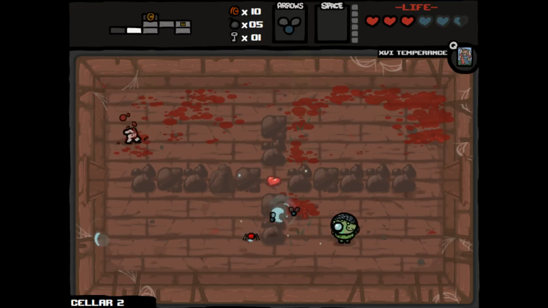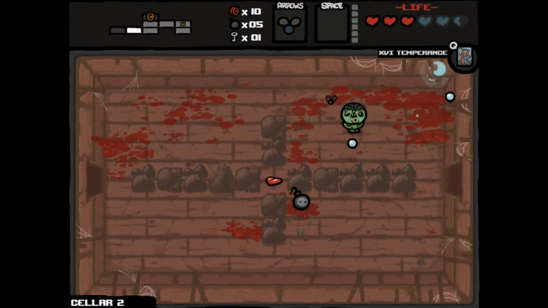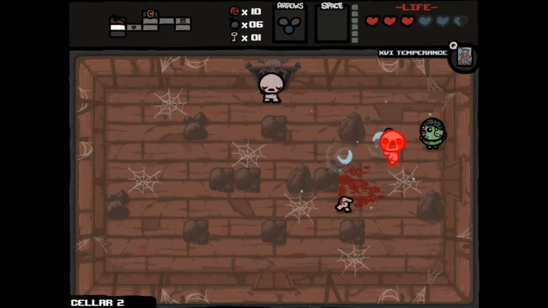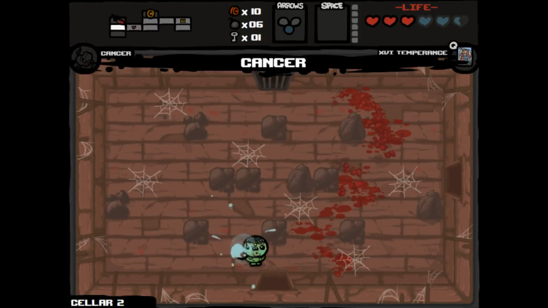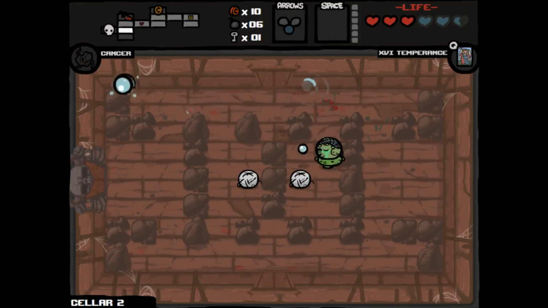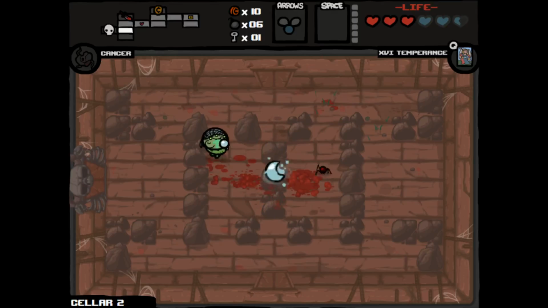Alright. Kamikaze flies are definitely nice. Allows us to do a little bit more damage. So damage multipliers would also be nice, or not multipliers, but damage ups would definitely increase the power of our flies. Do a little dodging there. Cancer, awesome. This, I believe, doubles our shot speed. This will definitely allow us to do much more damage, especially with the ability to shoot more kamikaze flies.